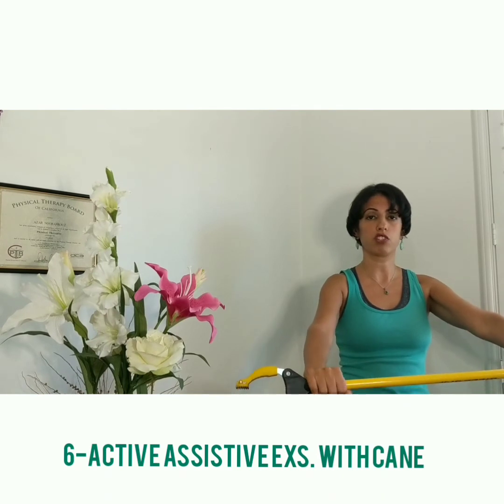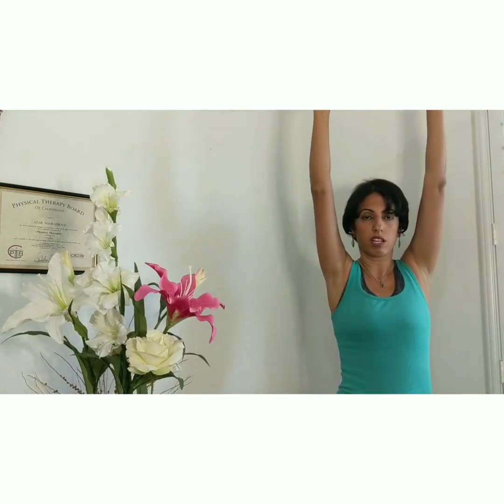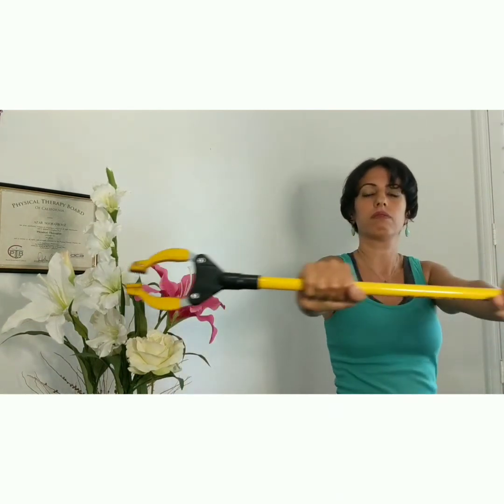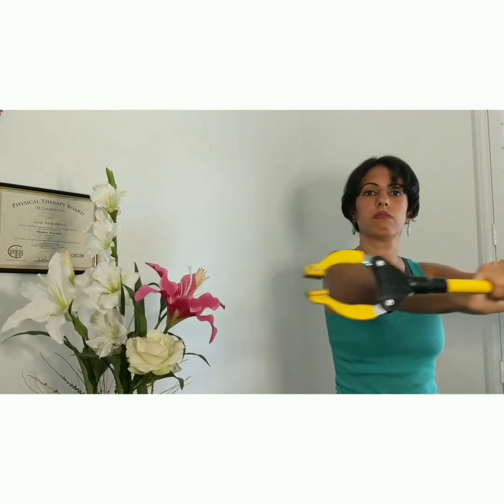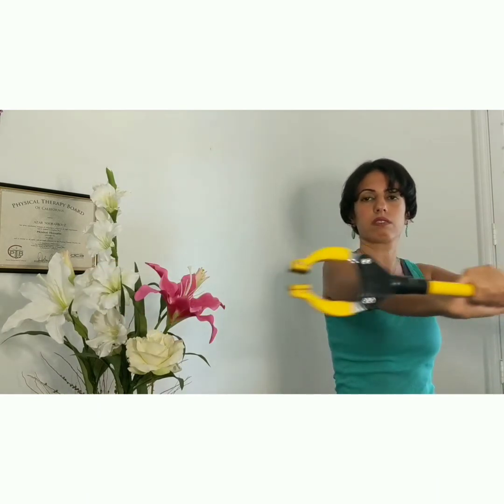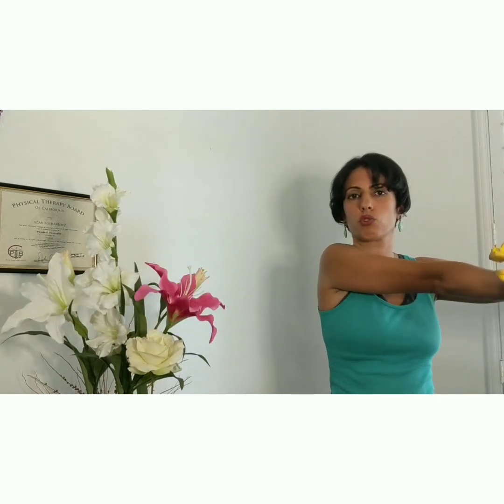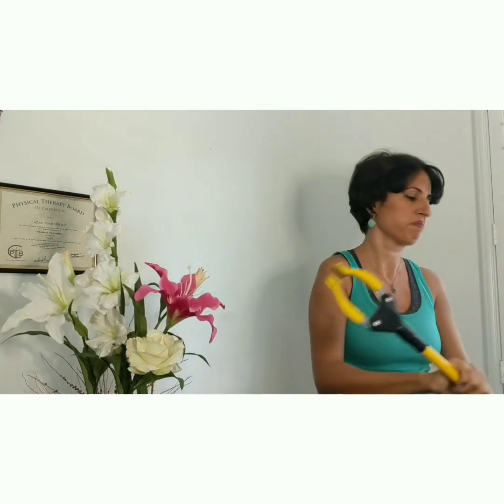Imagine this one is the hand that's not going to go up. So this is the one that goes. You're going to get them close to each other. With the help of the good hand, we're going to go up and then sideways. Let that cane stretch your shoulder, right? Okay, I guess that's it for all the exercises for the frozen shoulder stretches.